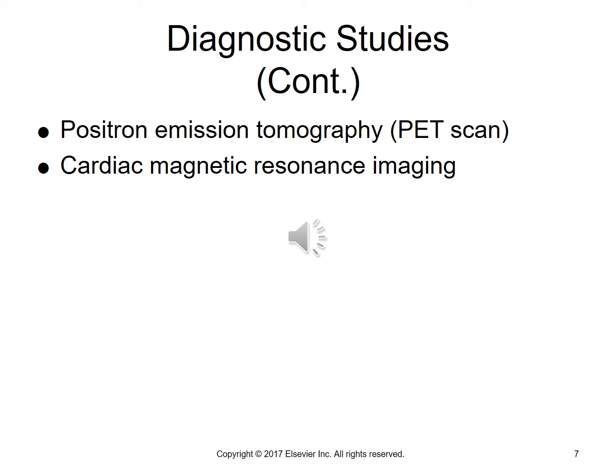Then there is the cardiac magnetic resonance imaging. That's like an MRI, basically. It's non-invasive. It's used to evaluate the tissue, structures, and blood flow. MRI cannot be performed on patients that have pacemakers or implantable defibrillators, cochlear implants, or any type of brain clips. If they've had a previous brain clipping, like an aneurysm clipped or something like that, those patients are not candidates for an MRI.